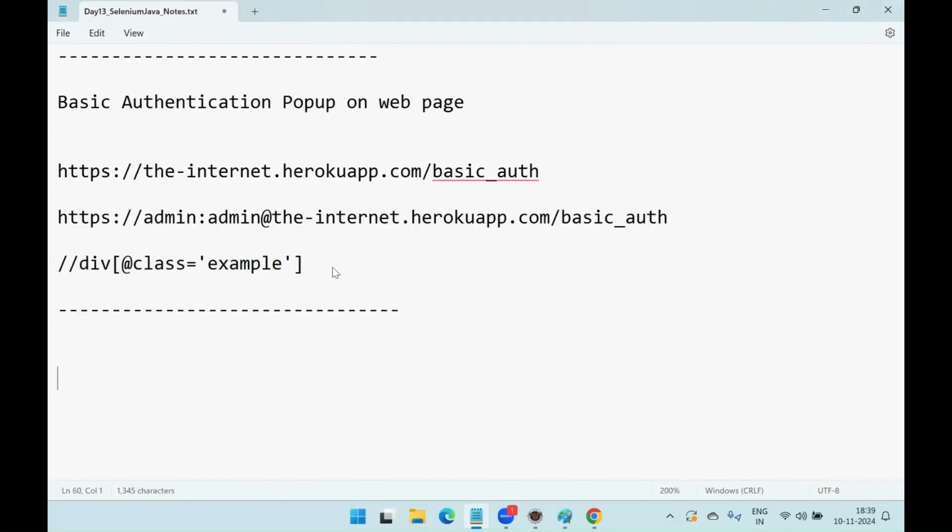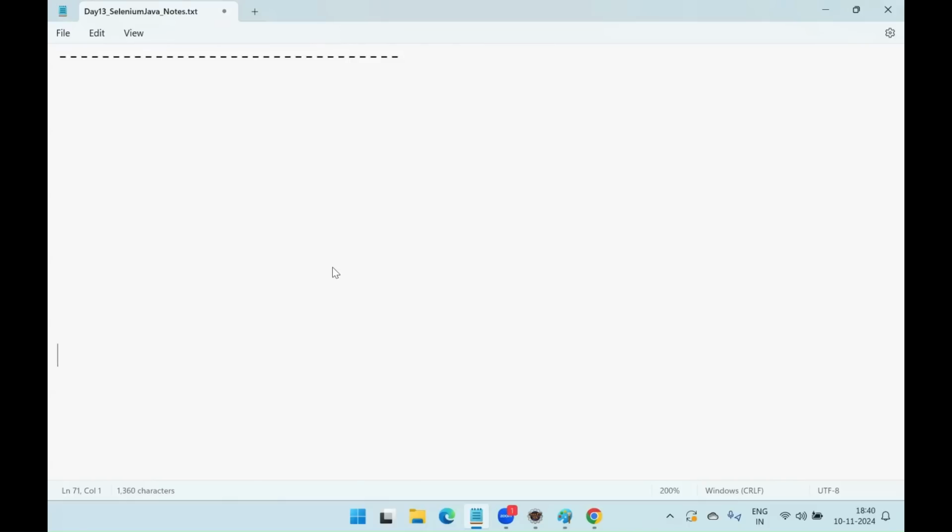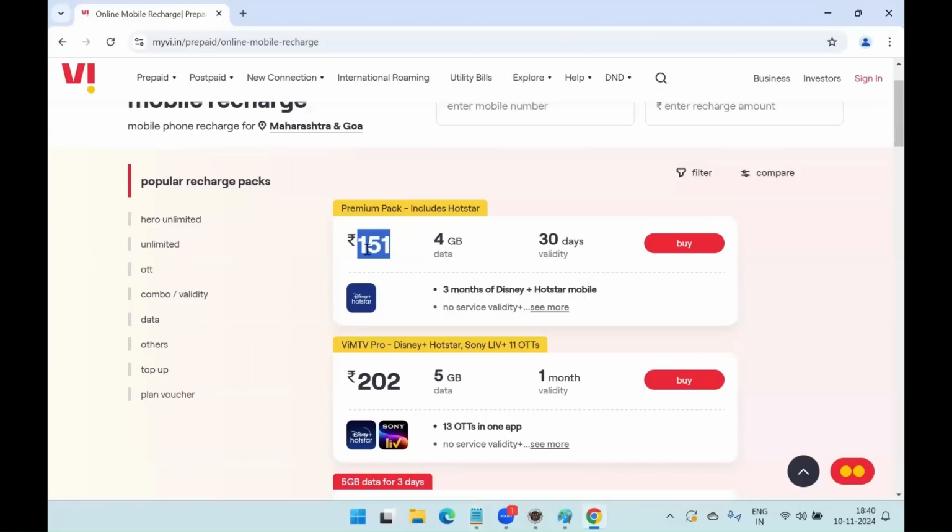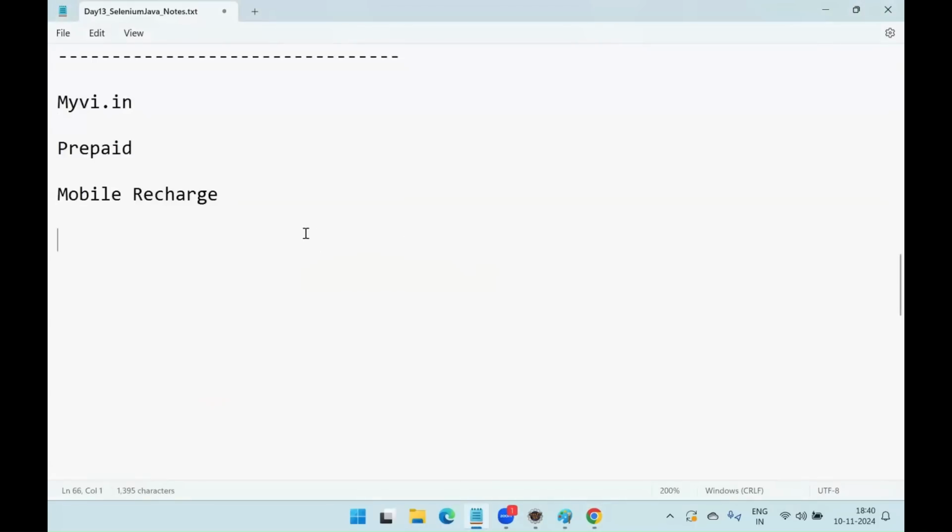So the problem statement I'll explain. We have to go to this myvi.in website, go to prepaid, then mobile recharge. After this, we have to get the buy button XPath using the price.